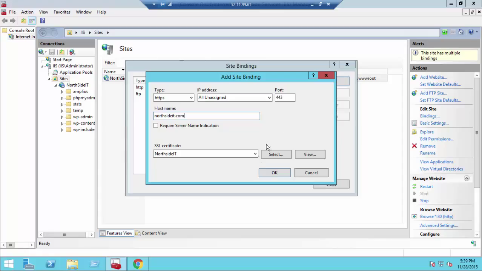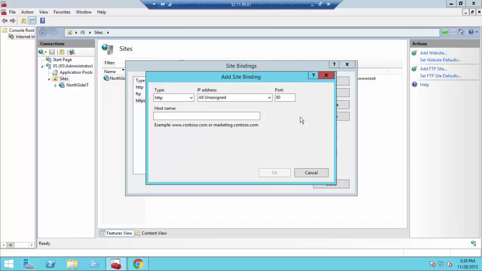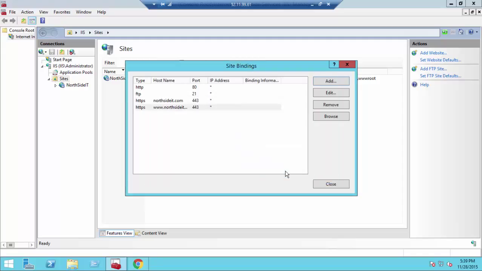Now the certificate is for NorthSideIT.com, not www, but I went ahead and added it. It's really not needed because I got a redirect set up at the registrar through their managing my DNS. You can set up redirects through IIS if you want to, but I'd rather them handle the differences. The less server load you can do, the better. Then choose your cert, click OK, and you're good.